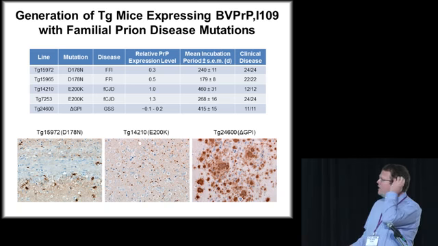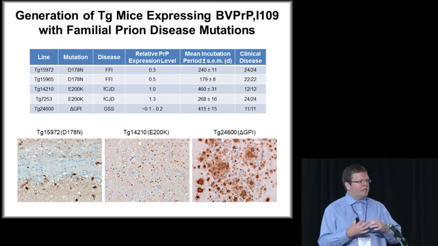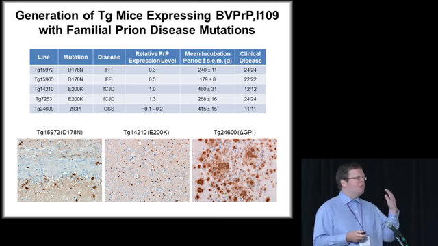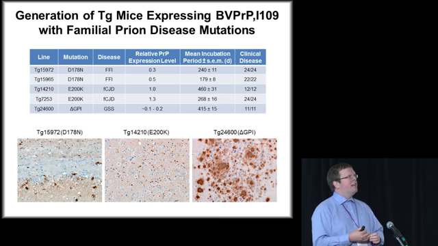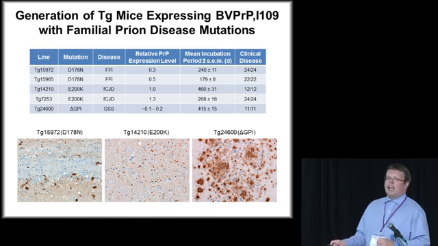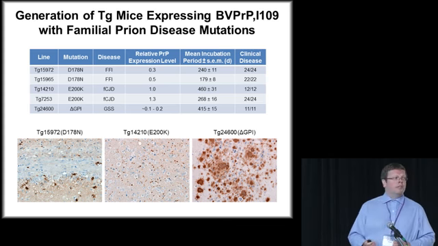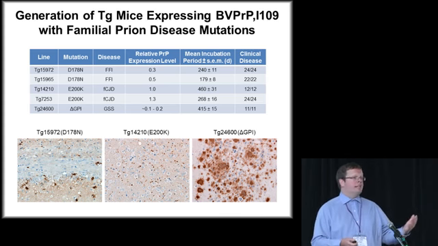So now we've also taken this one step further. Now we have this Bankful PrP molecule, which seems to spontaneously misfold. What happens if we introduce a mutation into it that corresponds to the genetic human prion diseases? As I mentioned, attempts at doing this in the past have not been so successful. So we introduced 3 different mutations into Bankful PrP: D178N, which is responsible for causing fatal familial insomnia, E200K, which causes familial forms of CJD, and a mutation that chops off the membrane anchor of PrP, which is very similar to mutations that cause certain forms of GSS.